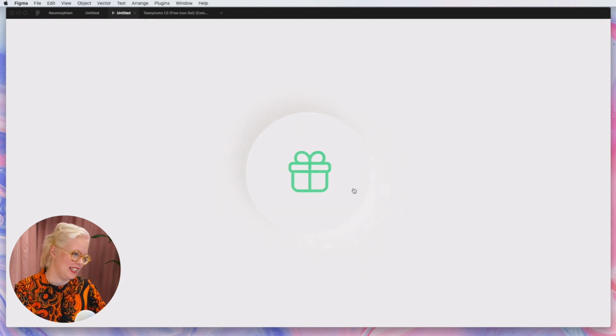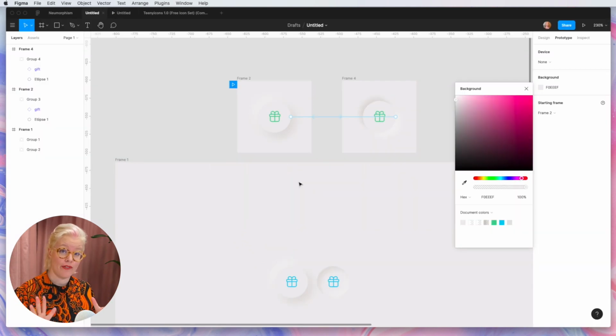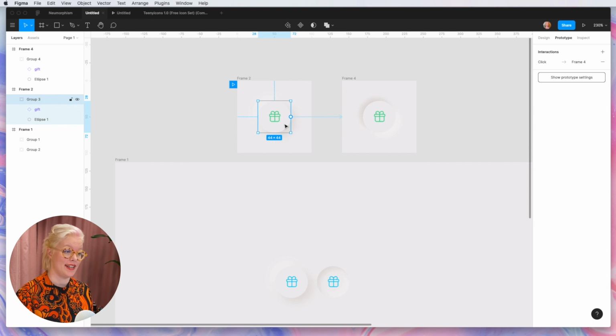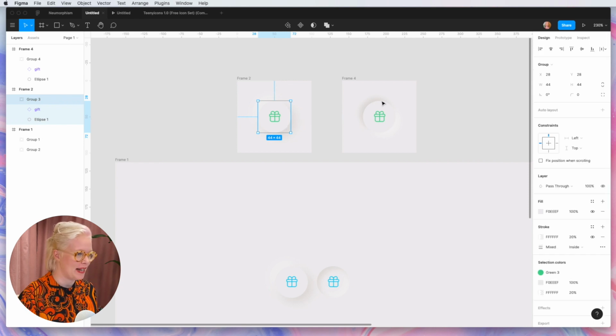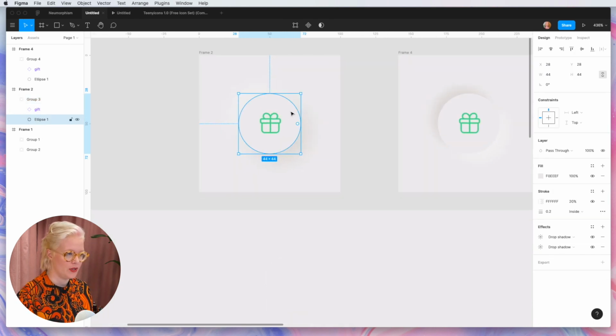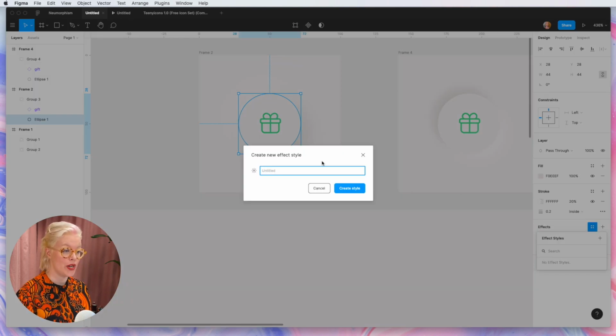I like this. Now that we have those button styles, let's save them as actual styles so we can easily apply them to stuff as we make our Instagram interface. Okay, so we go back into design mode. Let's go to that circle. Here, where we have effects, we have these drop shadows. And if I click those little dots, it says style and effect styles. And now I can create a new effect style.